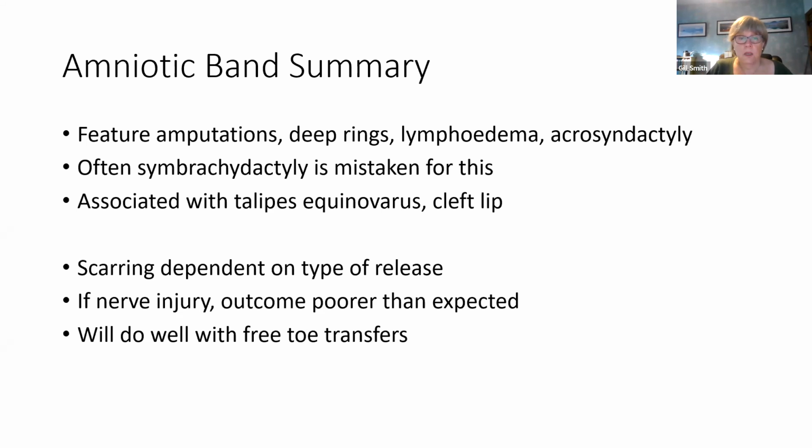And then if you've got a nerve injury, I think we're all in agreement that the outcome is less good than you'd like it to be, and certainly less good than you might expect it to be, whatever you do, whether you just release or nerve graft. But these patients, compared to syndactyly patients, because proximally they have normal structures, will do pretty well where there's a good indication with free vascularized toe transfers, like the one that Manusha so clearly showed.